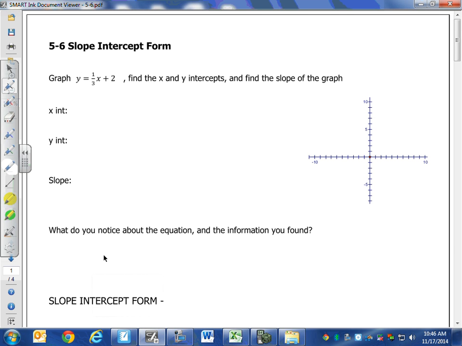This is chapter 5B. We just had chapter 5A, where we identified linear functions. We figured out what the equations would look like. We then examined the rates of change of linear functions, which is the slope. We figured out multiple ways to calculate the slope of a linear function, and we graphed, and that was it. Simple. Chapter 5B is a little more complex, but it's still dealing with linear functions.